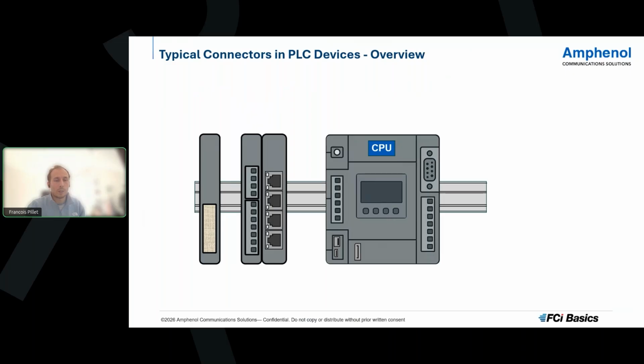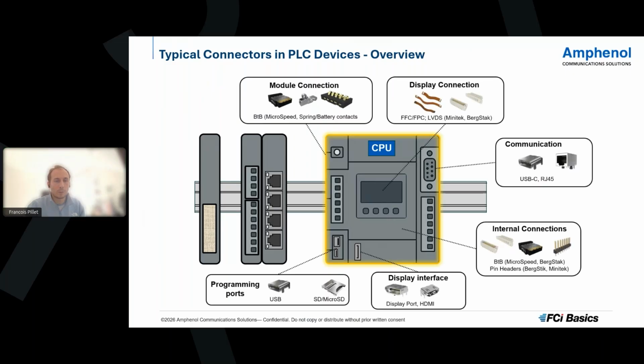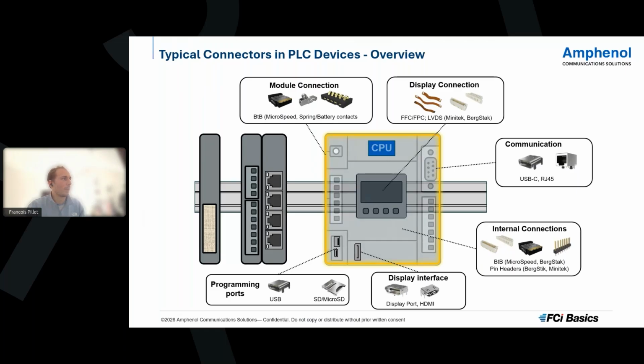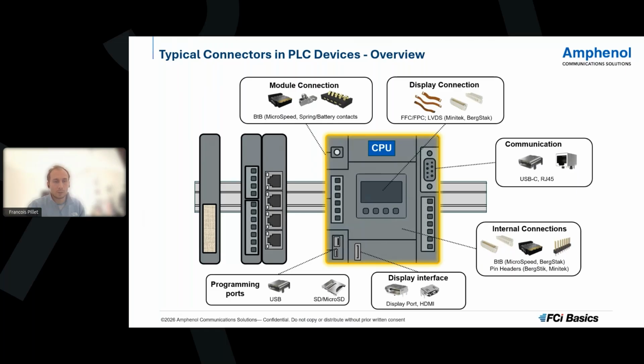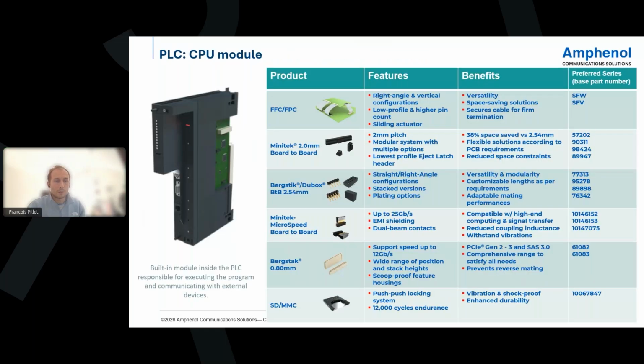If we come back to the PLC overview, the CPU module is where the product offering from Amphenol FCI Basics is the largest. So let's deep dive into it. As discussed, the CPU module is the brain of the PLC, and it is responsible for executing the program and communicating with external devices. Therefore, there is great potential for interconnectivity on both external and internal sides.